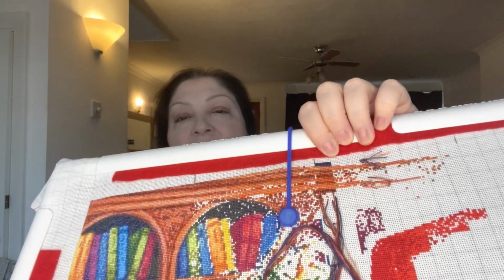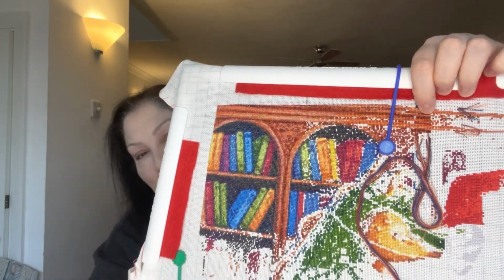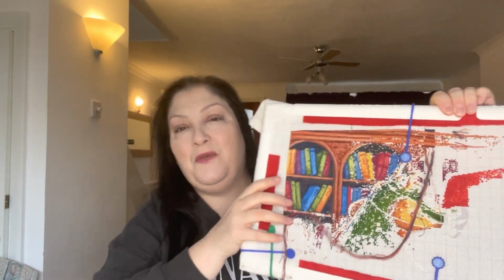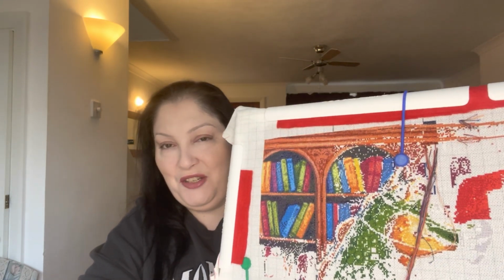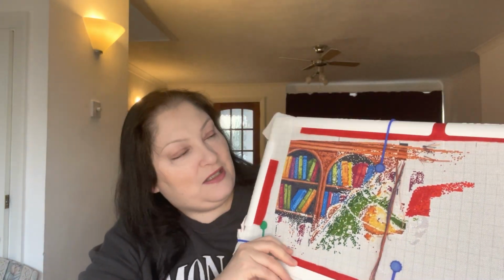And just here is where I've converted it. And you can see my part threads now. So I'm going to be going along this page, converting it. I've even marked the pages. So I'm going to go up to here first. And as I do that, each time I do that, I'm going to work on crossing off some more stitches that I've stitched.